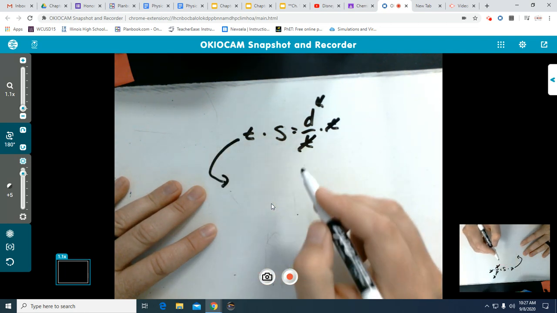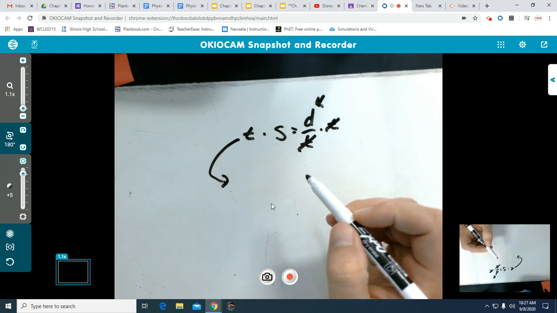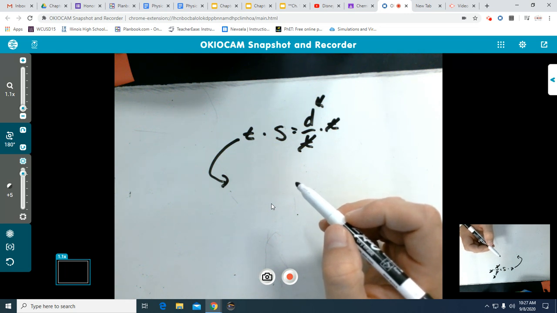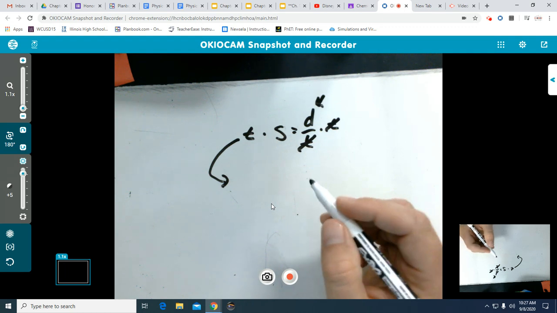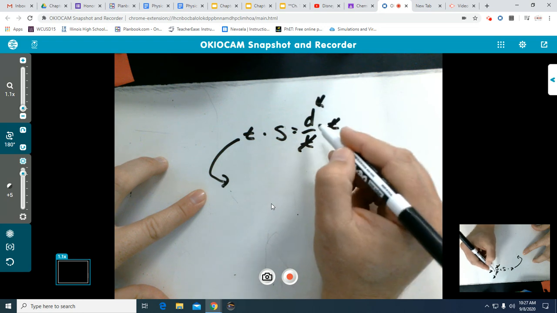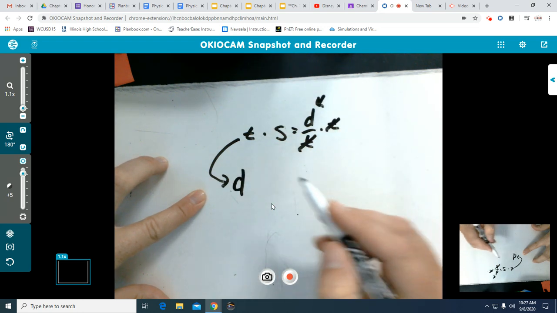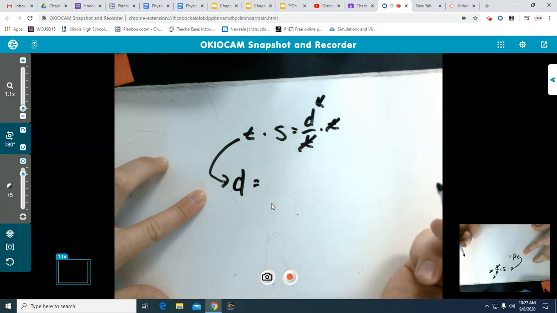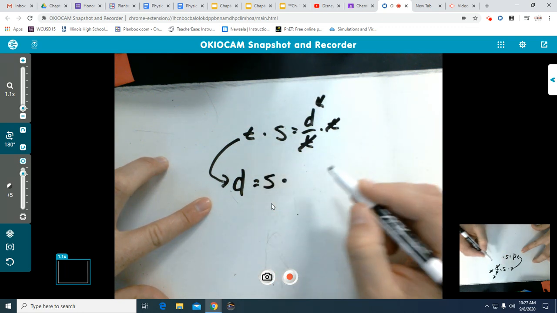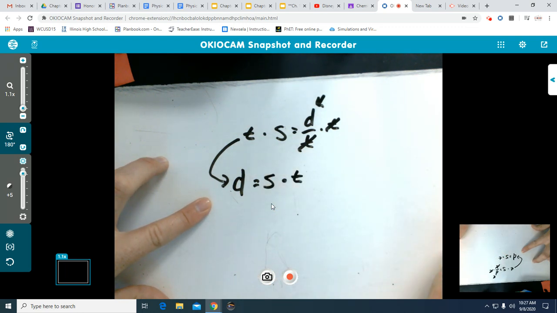So now, you may not care, but I'm the type of person who likes to have what I'm solving for on the left-hand side. So don't freak out when I switch it around. It's all the same. I just prefer my unknown, what I'm solving for, on the left-hand side. So that means I got distance set up to solve for distance. But now I've got speed multiplied by time.